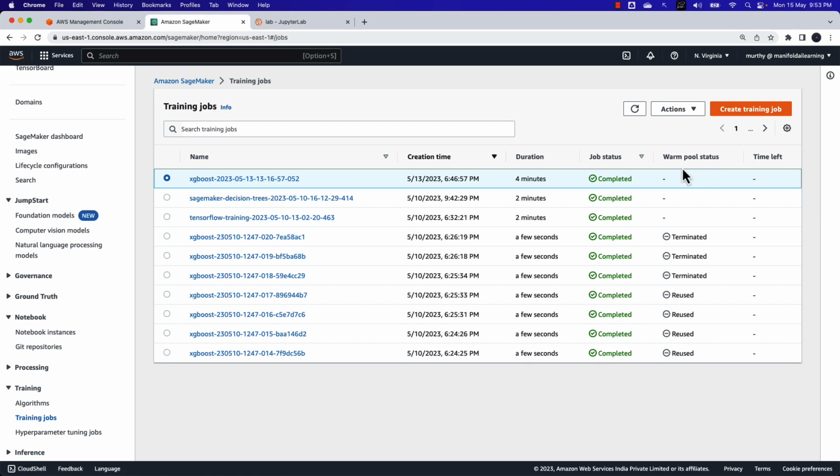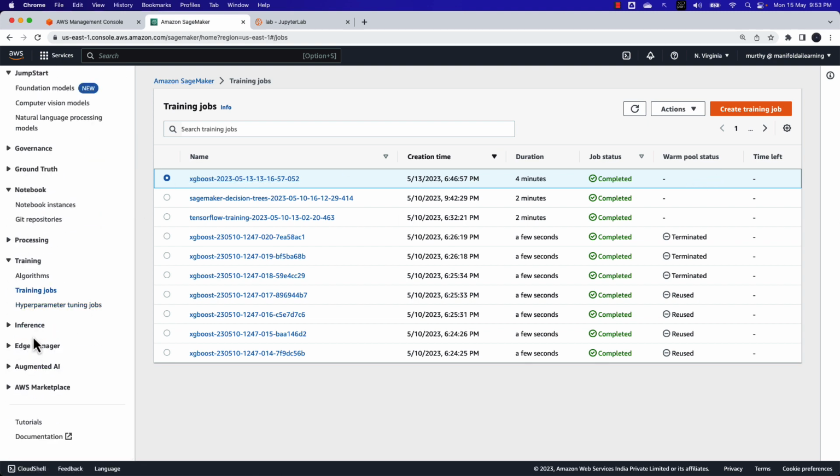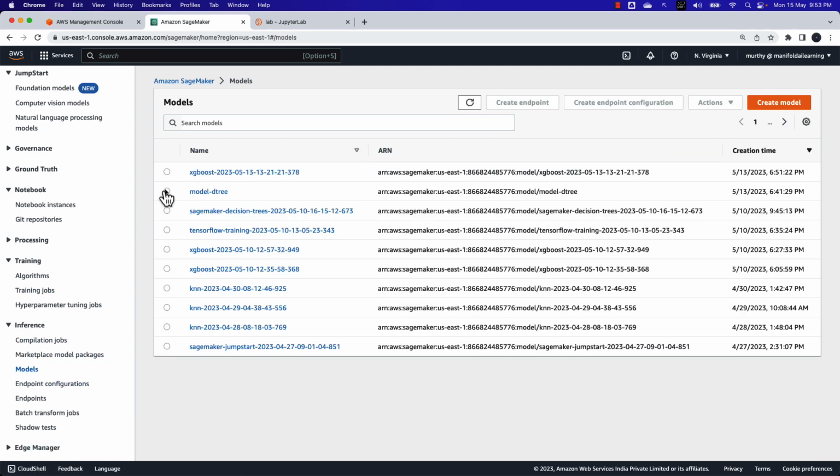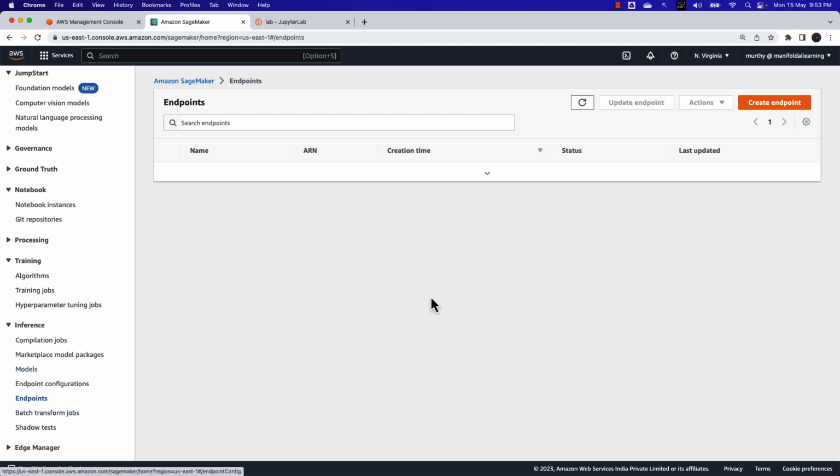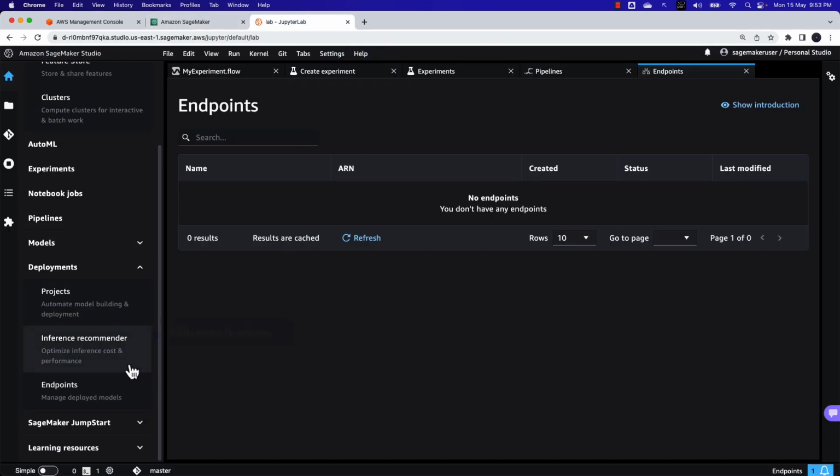Now, using that model, I can go ahead and create an endpoint. Under the inference section, all the saved models will come over here, and we can expose one as an endpoint so that the other services in my organization can call this endpoint and get the prediction or inference from the model that we have trained. So using this MLOps tool, we will not be limited to our notebook, but from the notebook, we'll be able to reach the production system.